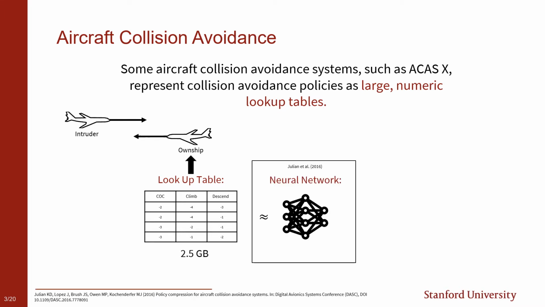For this reason, recent work has approximated the table as a neural network, and not only does the neural network perform as well as the table in simulation, it requires significantly less storage capacity, representing over a 1,000 times decrease in storage requirements. However, simulations are not enough to guarantee that the neural network will perform safely in all possible scenarios, and again, its behavior can be difficult to predict. Thus, if we want to see the significant benefits of neural networks in safety-critical applications such as this one, we need to develop techniques to verify their performance, which is the primary motivation behind this work.